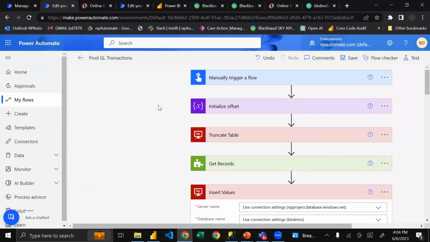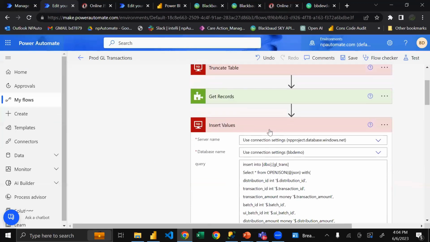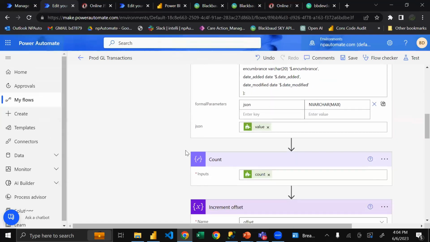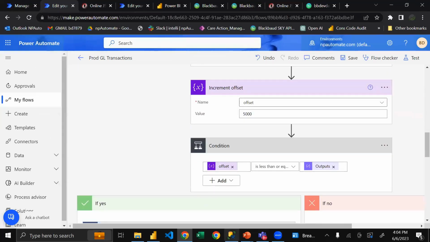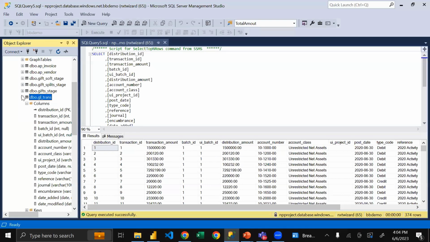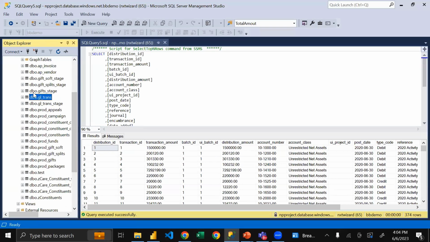A lot of these record sets may be small, and it's going to be based on each organization, but that's really all it takes to run through this on a nightly basis, let's say, and empty that table, reload the table, and then get to the results of what we're looking for.